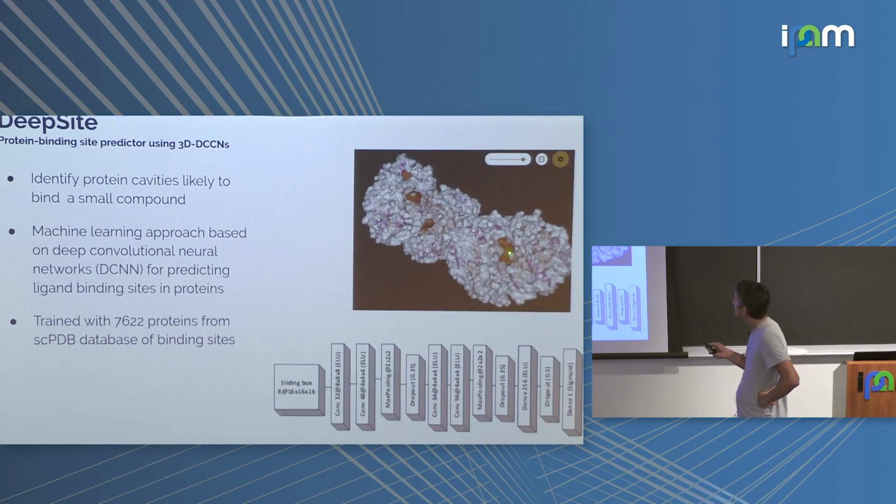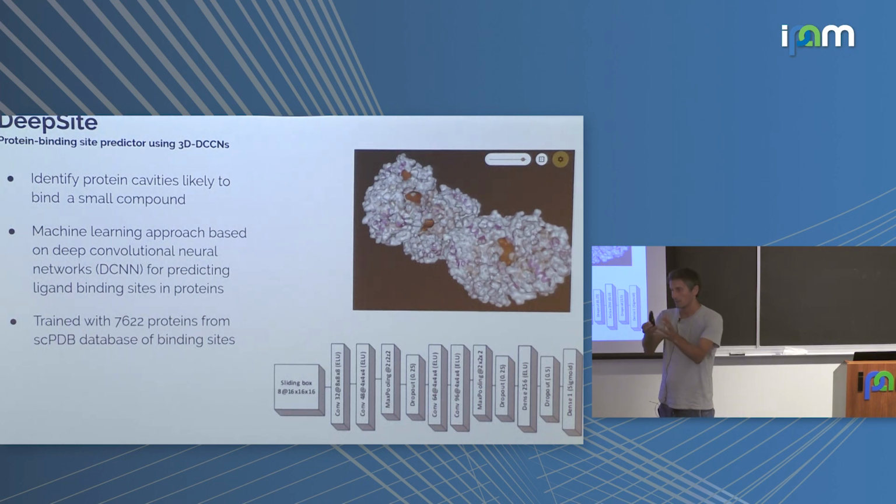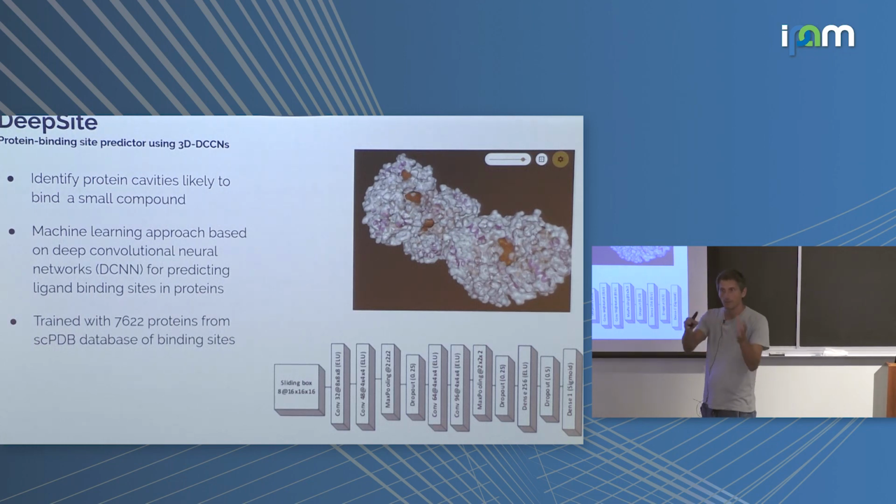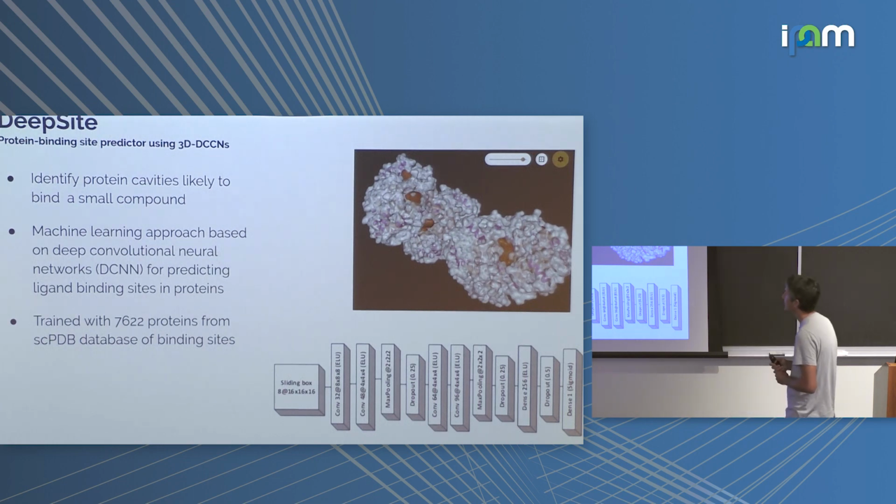In this case, this application, DeepSite, predicts binding sites, so where a molecule could bind on a protein surface, so you could target that pocket. Not every pocket is as good; there are pockets which are good and pockets which are not good. It was trained by taking all the crystal structures where there was a ligand and saying, okay, here there is a ligand, and in these other parts there are no ligands, so it's a simple predictor this way.